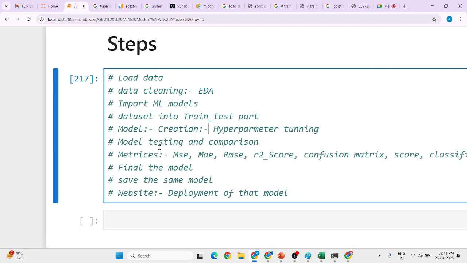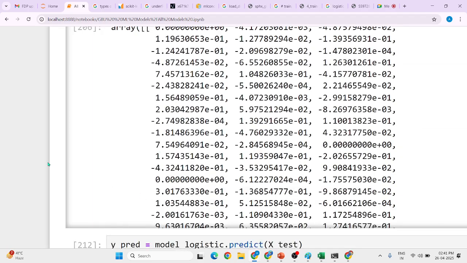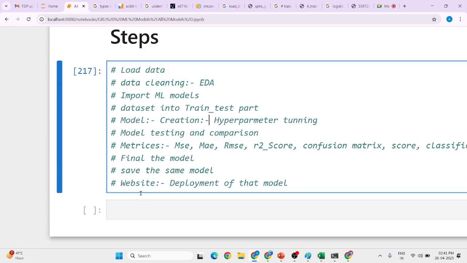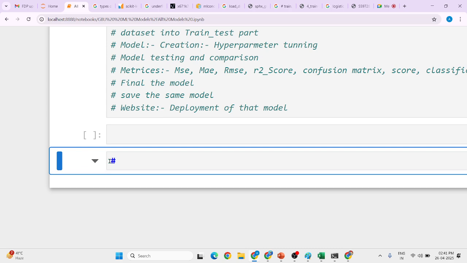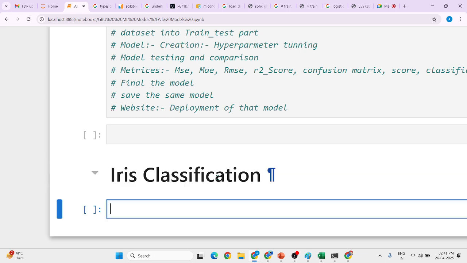Anyone? So now we will create a project, because we know how to do logistic, that is classification problems, and how to do linear problems. Now we will try to use all our algorithms with the help of a single project, and the project is related to a flower data set, iris flower classification. In this iris classification we need to build a classification model, right?